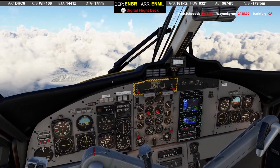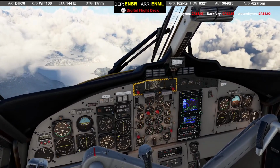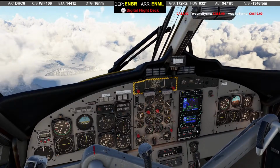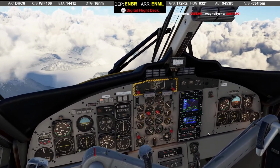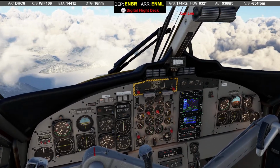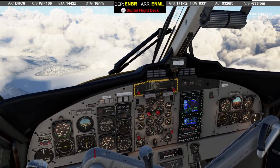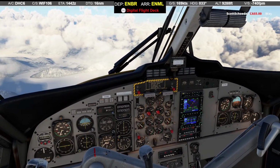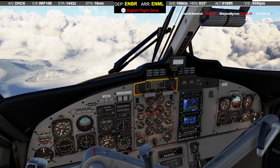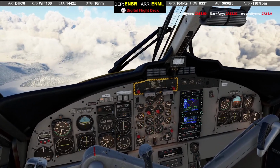Alright, so we're over the ridge line, so what we're going to do is we're going to head downwards at 1,000 feet per minute. We're going to pull the power back to 30 inches of torque pressure on the engines. That'll keep us about the 140 mark. Looks like a cruise ship down there. Didn't make it out in time for the freeze. Hope they've got enough food to last until April or so.